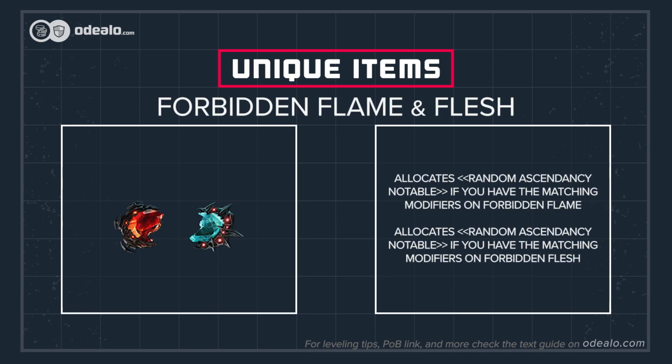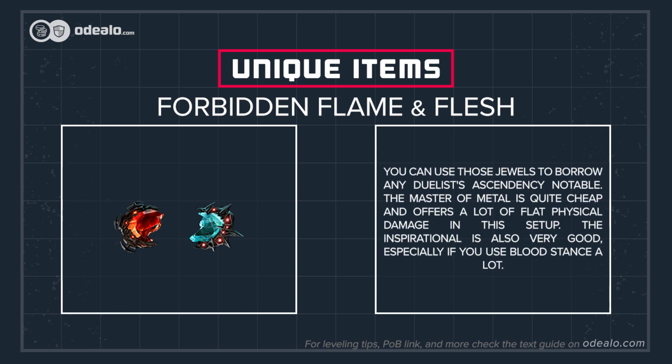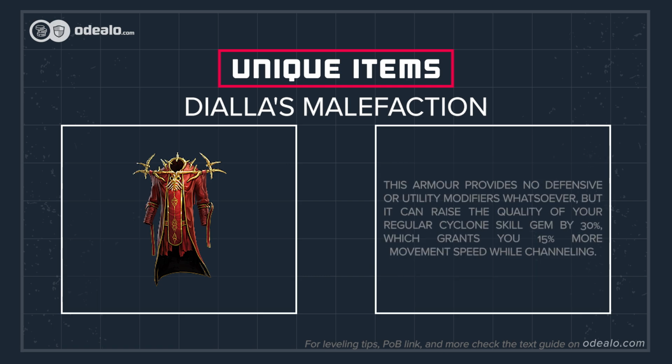You can use those jewels to borrow any duelist's Ascendancy Notable. The Master of Metal is quite cheap and offers a lot of flat physical damage in this setup. The Inspirational is also very good, especially if you use Blood Stance a lot. This armor provides no defensive or utility modifiers whatsoever, but it can raise the quality of your regular Cyclone skill gem by 30%, which grants you 15% more movement speed while channeling.